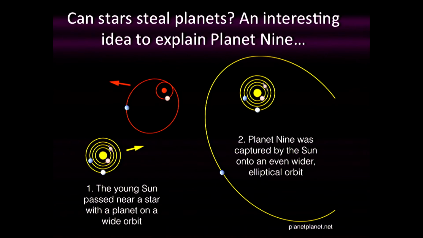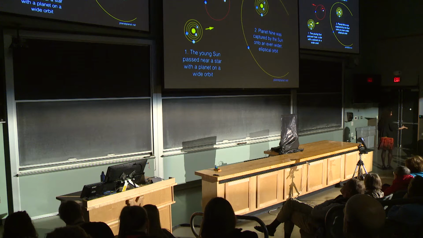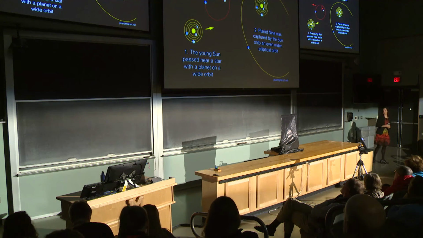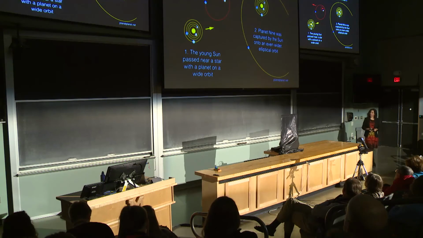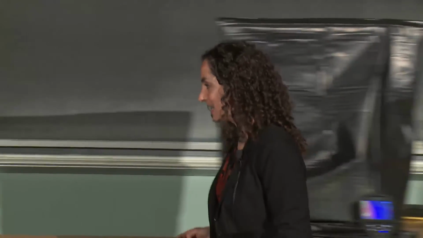And one star is moving past the other and just sort of wandering by, and happens to see this planet that's on a wide orbit, so not held on too tightly via gravity. And it sees this planet and says, it's mine now. And maybe that's how we got Planet 9. Maybe we stole that from another star. I thought it was an interesting idea. Add it to our arsenal of things to consider when we're trying to figure out how you put together this incredible diversity of planetary systems.